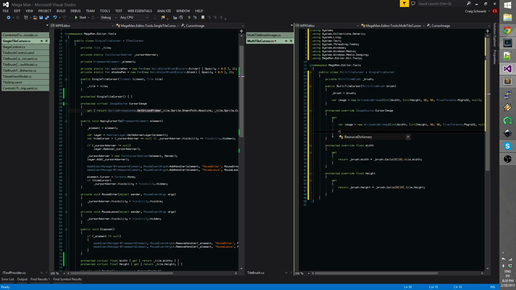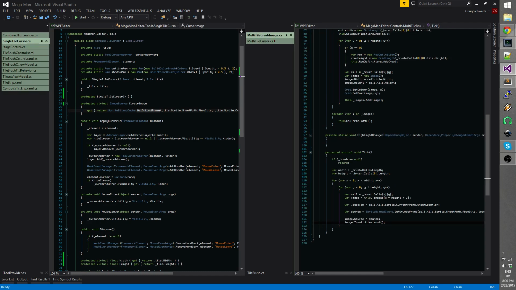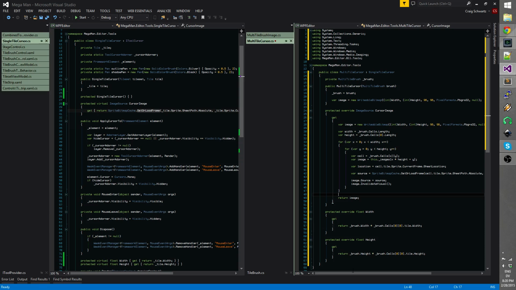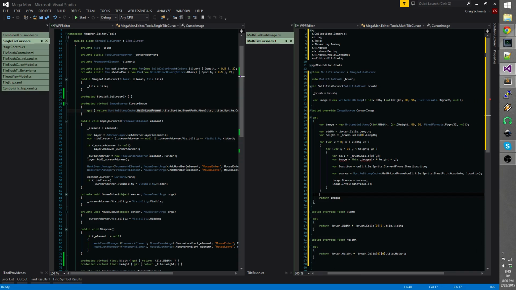Put it in here. Is that something that needs disposing? No, thank you. So, this I will borrow. Here's our size of the cells. And we just split all of them on there. Loop through, take the cell, image, I'll rename this one.